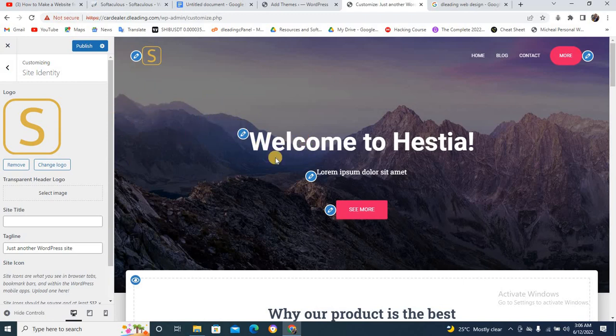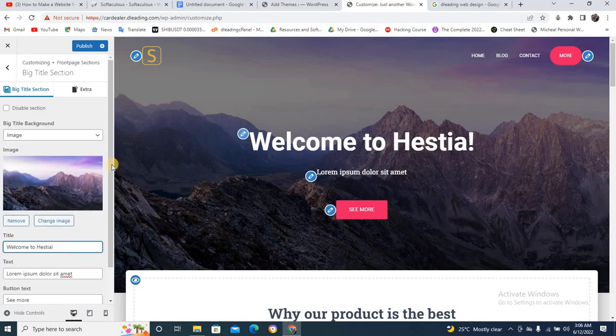So what else again? Now I want to change this heading, this welcome to HTML, and this and this. These are the three things I want to change now. And I'm still going to change the background. So just follow me step by step. The first thing is that I'll just come here and click on this pencil. Immediately I click on this pencil, it's going to take me to this place. Can you see? And I'm going to scroll down.